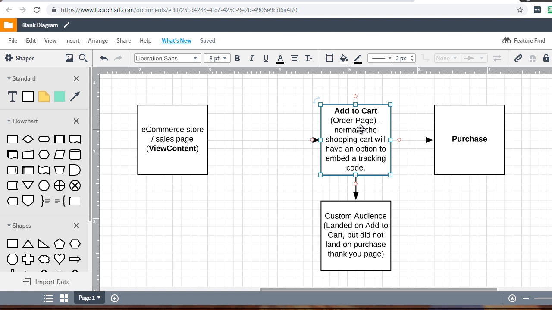But if there is no option to put an add to cart right here on the order page, then you can use a tracking program. It's called clickmeter.com. Clickmeter.com. And if you go there, basically the site allows you to create tracking URLs. So you can take a URL, let's say for example this page. You can take that URL and then you can create a tracking link. And within that tracking link, you can embed the add to cart pixel code. So let's just put this down on paper here.